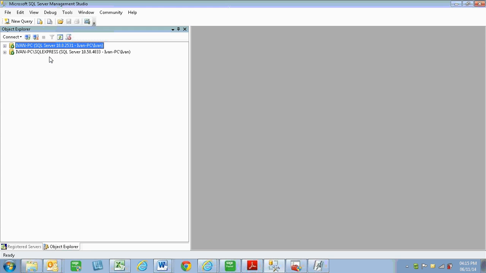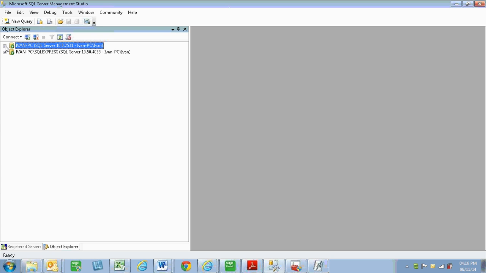You can have multiple instances of SQL running. And that's quite important to note, because the trouble always comes in when the client has already installed SQL before you got there. And I'm going to chat about that in a minute. But for the meantime, what we're trying to do here is select the right name of the instance. So how do I know which one of these is correct?